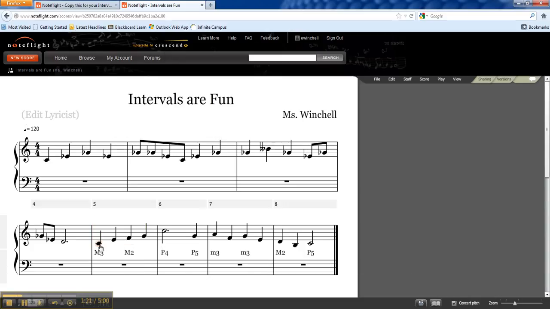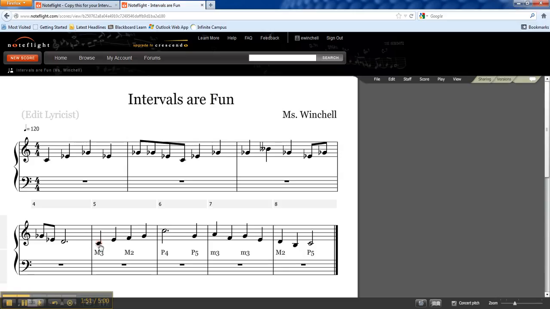Now, I have just major third here, but there's actually 2 notes before I get over to the major second for the next part. You are going to have more melody notes than you do notes that you're going to write harmonic intervals for. So I'm going to have a major third playing while this C and this E are playing, and then it's going to switch to a major second when I get to F, and then for G right here. So one hint is to look at the notes in the melody.